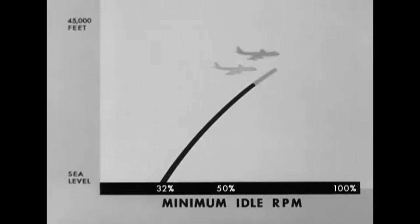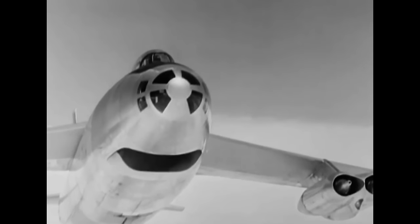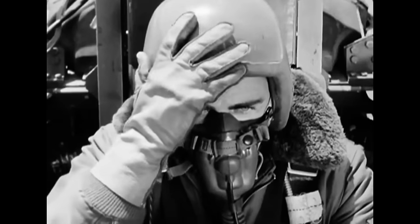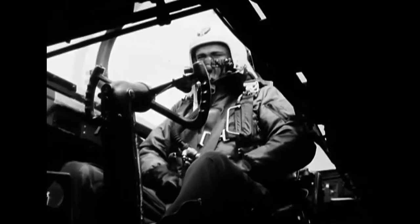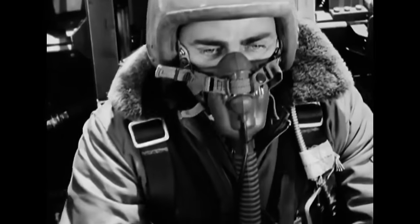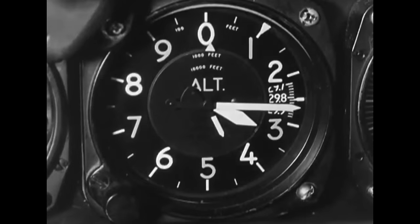So at the higher altitudes, even with the throttles back to idle, you will be cruising at a very high RPM. To climb would only put you farther into the corner. Because of pilot fatigue on the return from a mission or pilot error anytime, you can lose track of Mach number and the other variables until you have too much of all of them on your hands. For safety reasons, you have to keep an eye on the key instrument all the time.